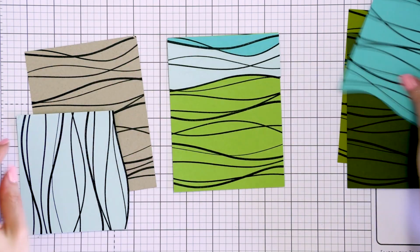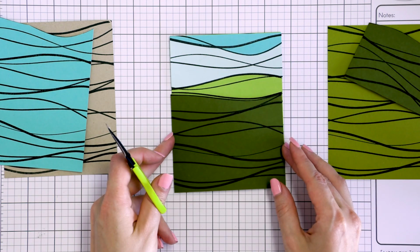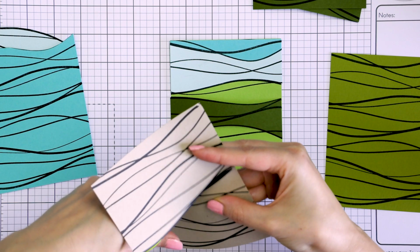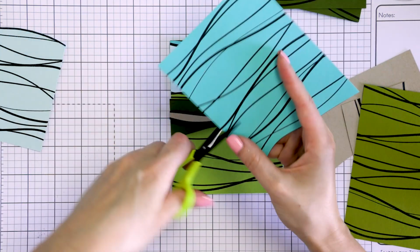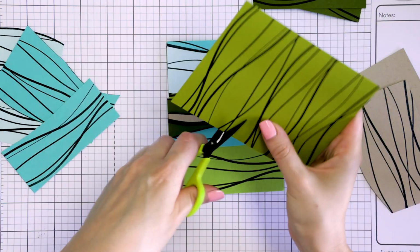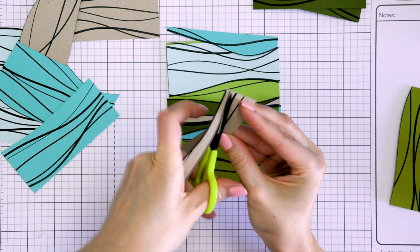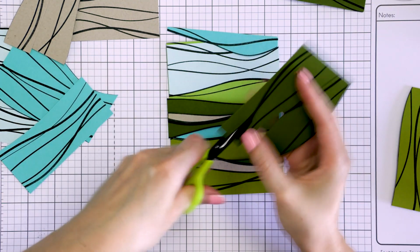Here I started with a light green background and added 2 panels of light blue at the top to represent the sky. Doesn't this already look fun and different? Next, I cut up several panels of darker green and also a panel of craft to make hills and also to create roads on the panel. The craft paper here represents a road. Very unexpected, isn't it? Next, I figured why not add a lake? Use a piece of blue cardstock again and make a body of water. It could be a river, a pond, a lake, whatever you want it to be. Just keep adding layers and layers of paper until you complete the scene.